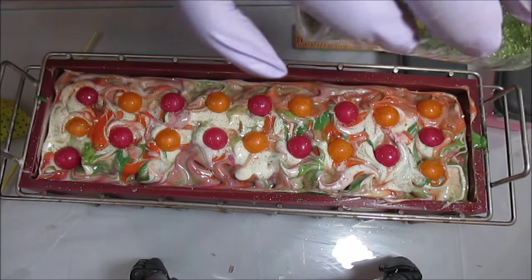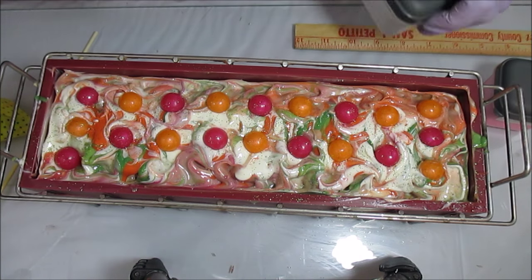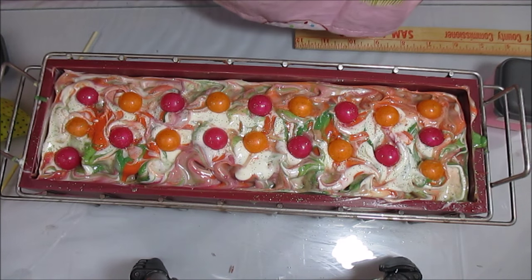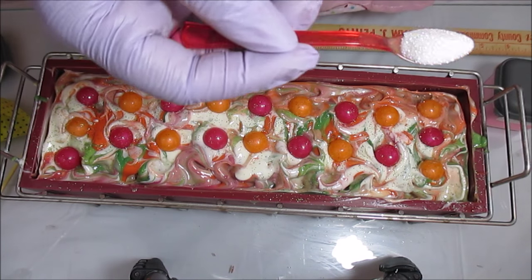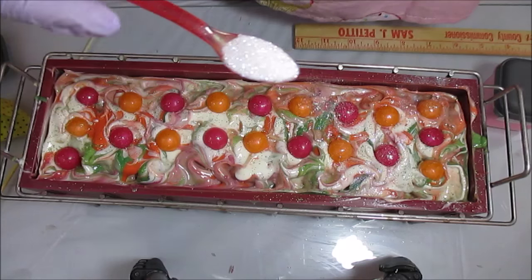And I'm not going to put any alcohol. I notice whenever I put gosh darn alcohol in my soaps, I get crazy soda ash. And alcohol is supposed to stop your soaps from getting soda ash, but I get the exact opposite. So, I will not be putting any alcohol on this one. Nope, sure won't. That's my India soap. I gave that a heavy dose of alcohol, and guess what? Soda ash.